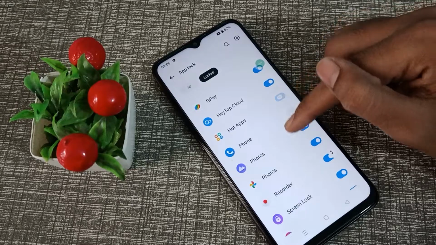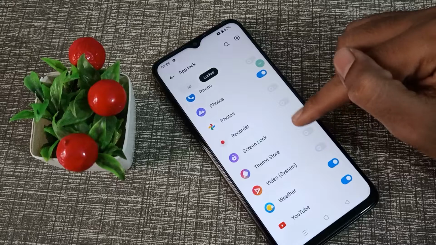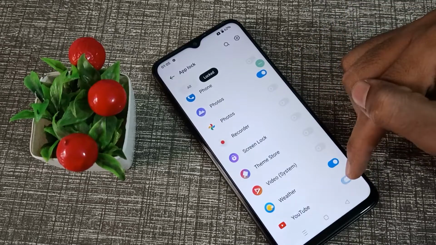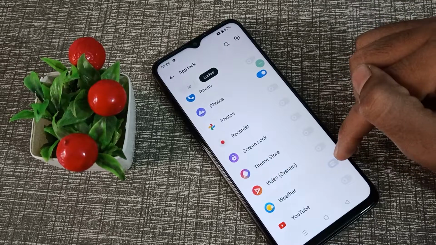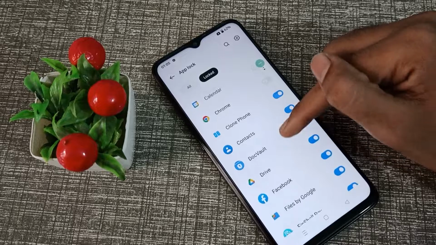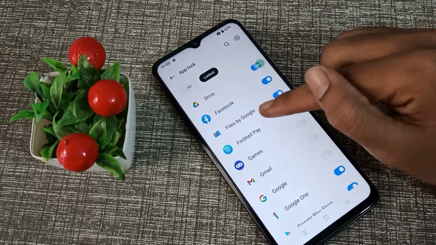You will have to click on this right side, then you can unlock from here. And if you want to unlock YouTube, you can unlock YouTube from here. You don't need a password for Photos and all these apps, and for the apps you want locked, you can only use this app.